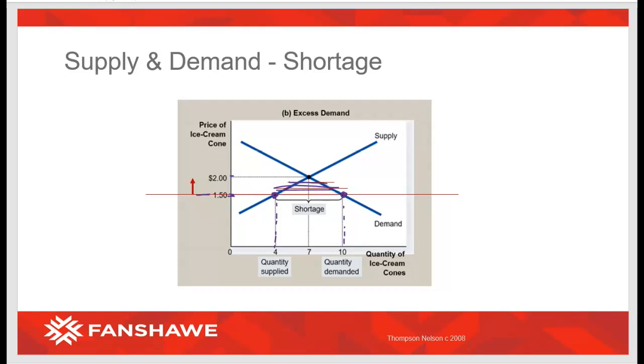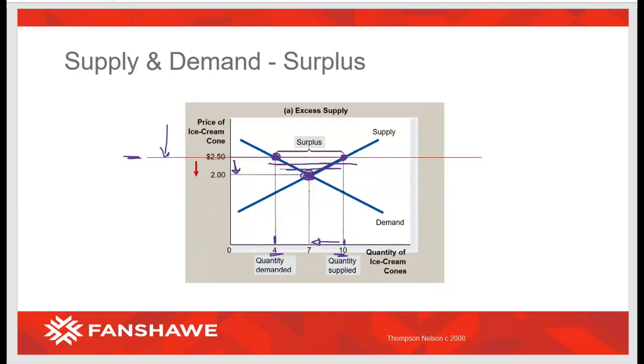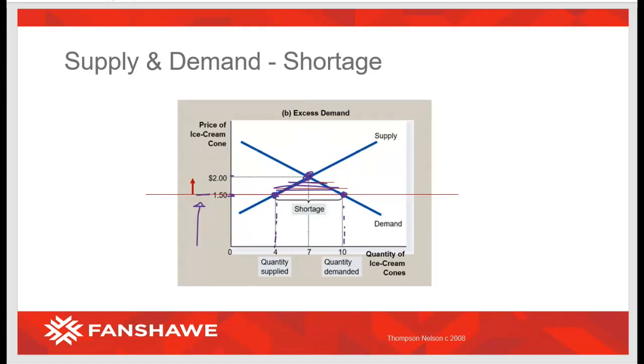So as this price is getting bid up, firms are seeing this and beginning to produce greater quantities of that good, once again bringing us back into equilibrium. So this is upwards pressure on the price. If the price is too low, there's an upwards pressure. If the price is too high, there's a downwards pressure. And as the price is moving back to the equilibrium price, we see changes in the quantity supplied and demanded, which move it back into the equilibrium quantity.